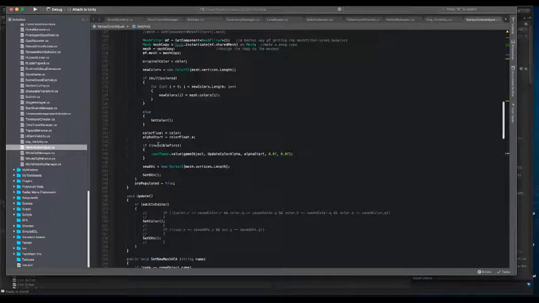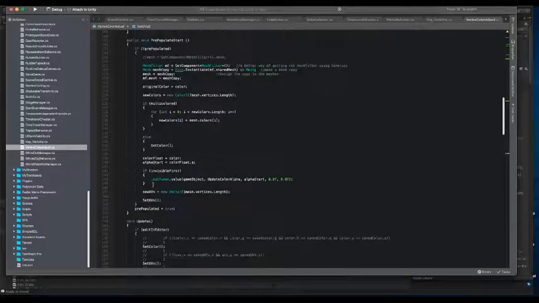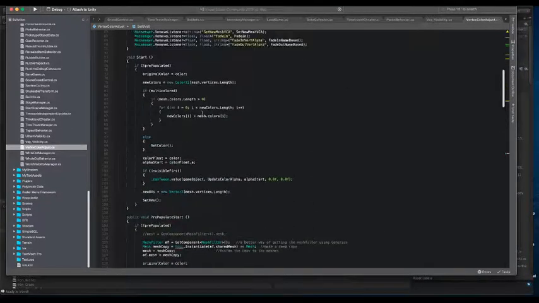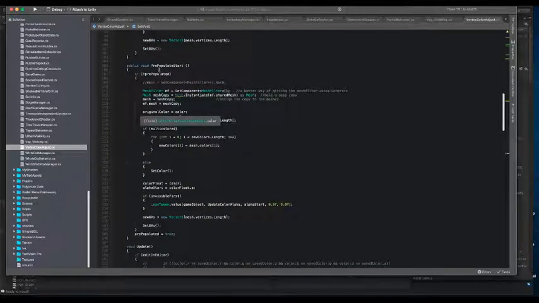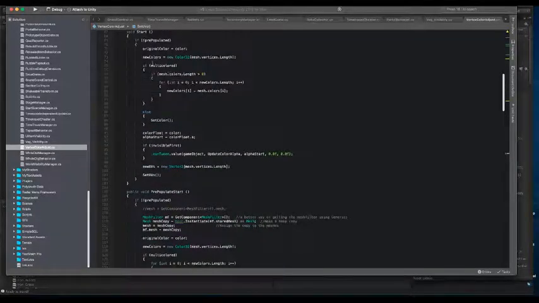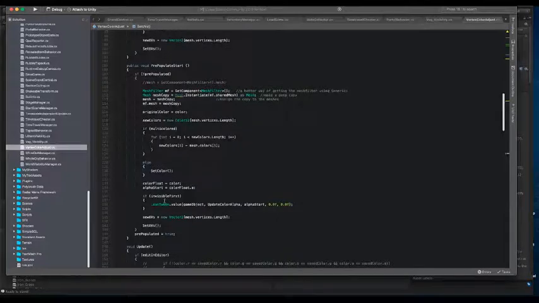So one thing I've been doing to try to cut down on time spent when a game object wakes up and its start function is called is I have this pre-populate start. So I've got an editor script that's done at editor time that if I just tick this pre-populated box, there's a script that I run and it goes through and it finds every game object in the scene that isn't what's called pre-populated and it runs this. And what this does is in editor time, it actually takes care of all of these functions that happen at start. It does it in the editor and it saves it into the mesh.